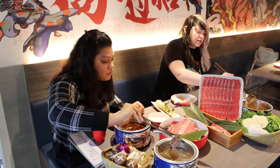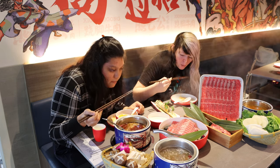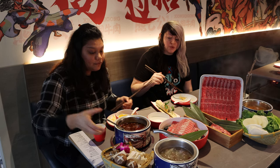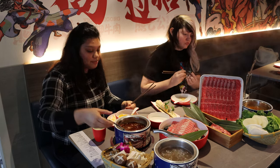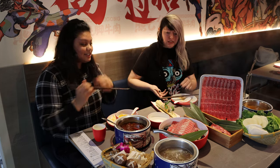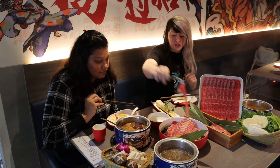I think that's medium rare. I like how this one and this other base are so different — this one is more herby and this one is downright spicy. It's great having so much variety, because a lot of other hot pot places use the same base for all their soups. Let's try all the different flavors — one in the mild and one in the hex spicy — because each base provides a different flavor.